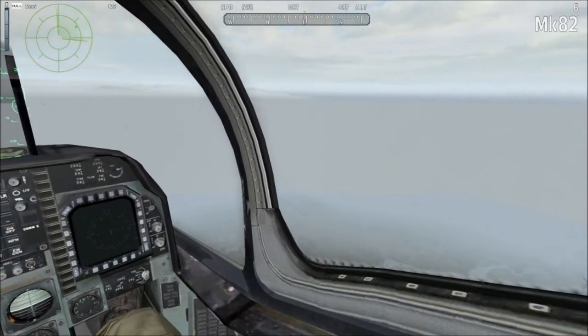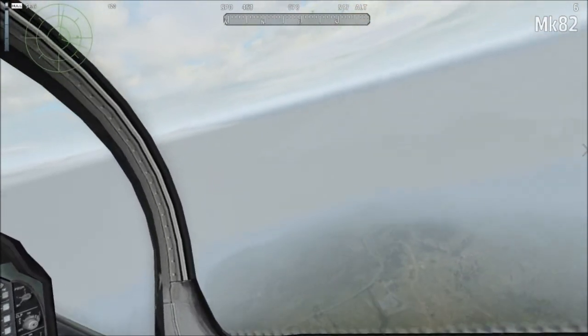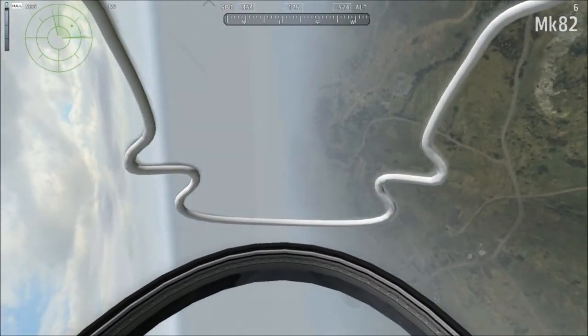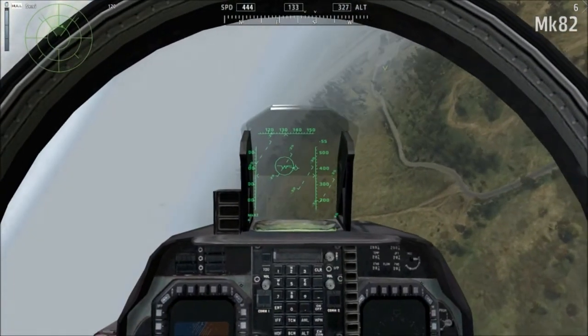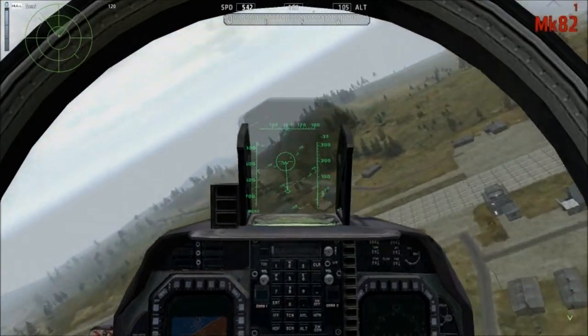Okay, so I'm gonna have my eyes on the target as I adjust the Harrier to get in line with the target. So, as you can see, slowly adjusting. Okay, as I know there's friendlies down there, I'm gonna be really careful when I drop my bombs. I'm gonna go ahead and drop them here.